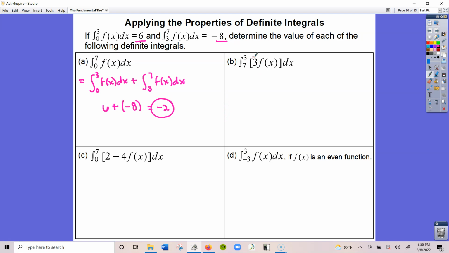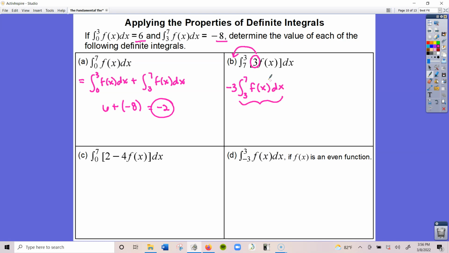Now over here we have two things going on. One, always look at your limits of integration and make sure that they are in the correct order. I notice that they are in the opposite order, so I'm going to switch them back. So I'm going to put the lower limit on the bottom and the upper limit on the top, but then that would mean that this would be negative. Additionally, I have a 3 here, a coefficient that is being multiplied to f of x. So I can take this 3 and move it to the outside. And then this would be written as negative 3, the integral of 3 to 7 of f of x dx.